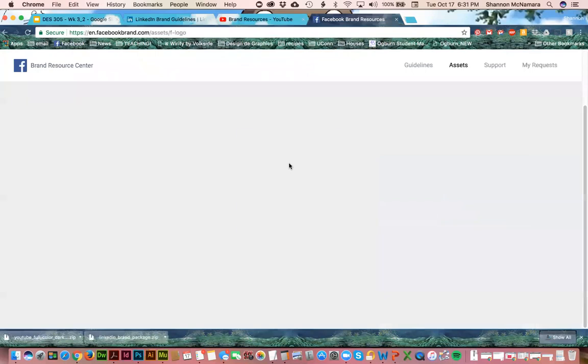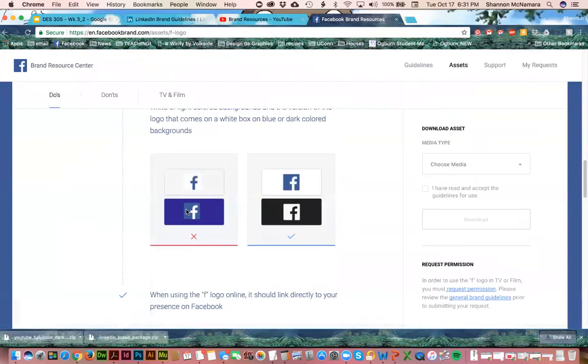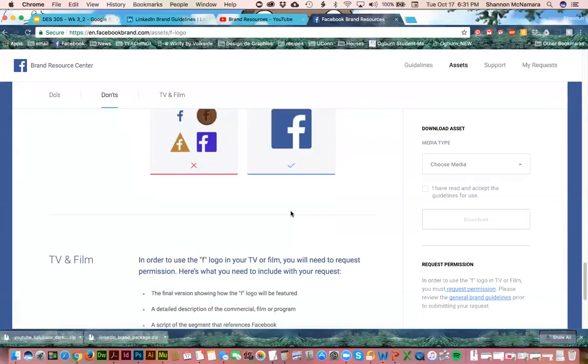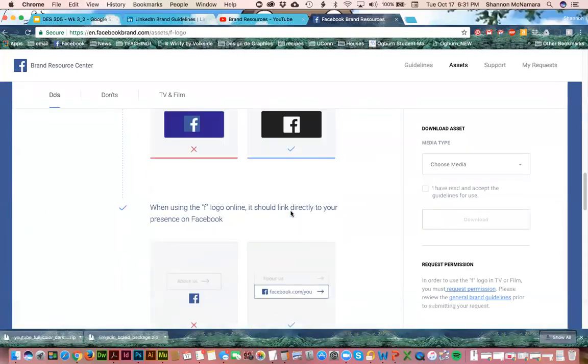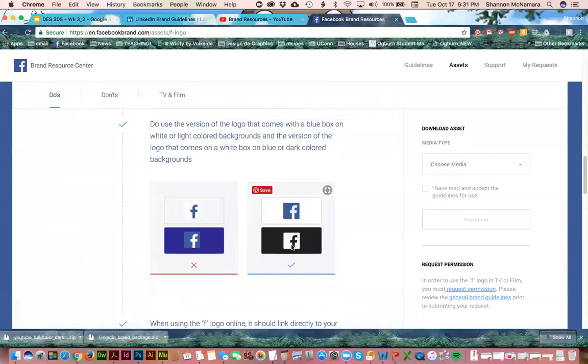I'll do the F logo possibly. See, I also need to figure out if I can use it in white. I can use it in white on a black background.